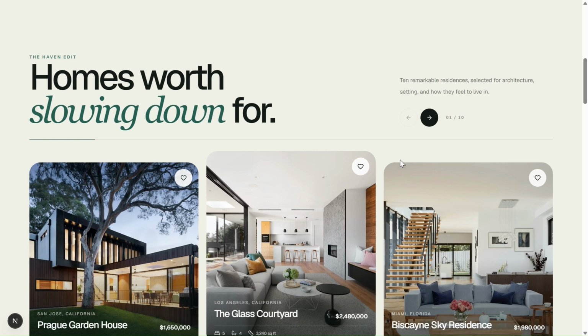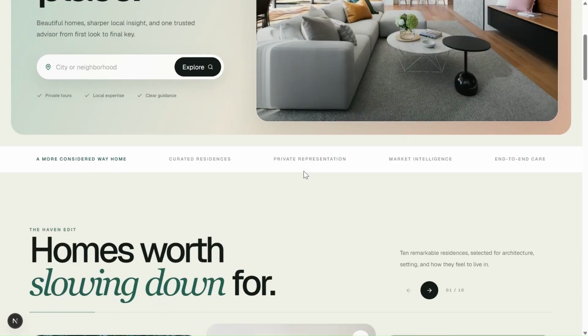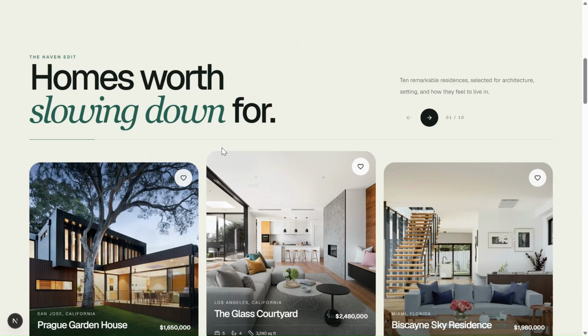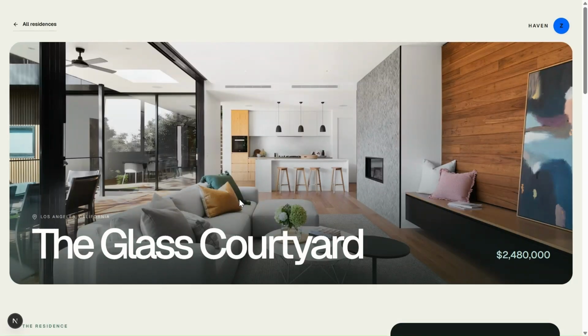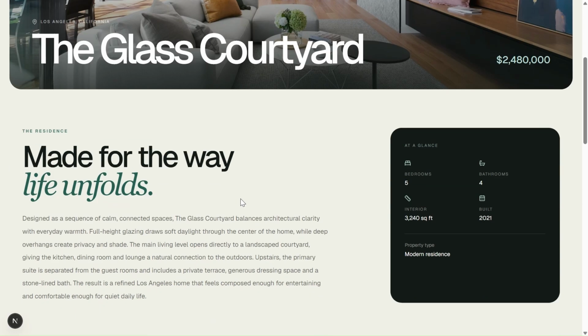Now coming back to the topic, this is the real estate website that I've been talking about. This is our hero section, and if we scroll down, here we have this carousel, and in the carousel, each card has its individual page and listing. Whenever we click on any card, it will show us a listing page like this, where every detail of this property is listed.